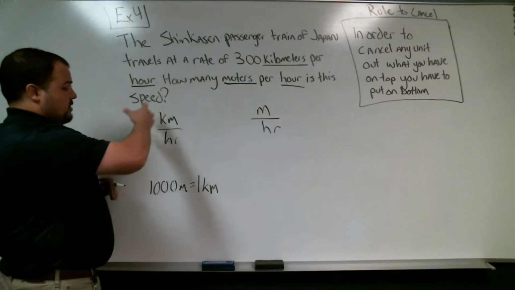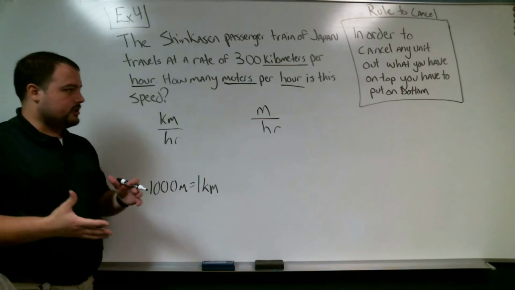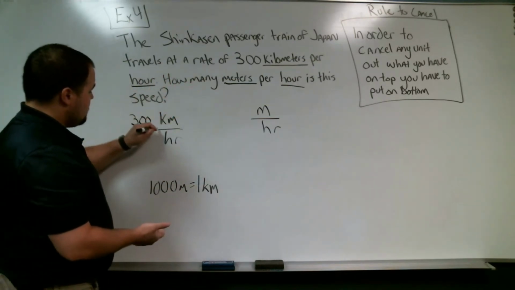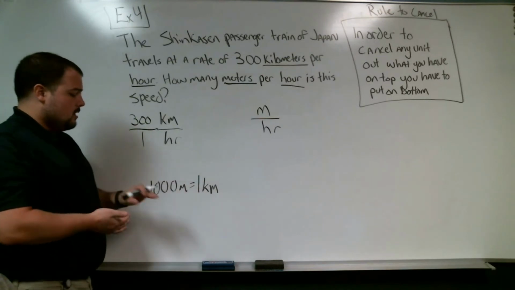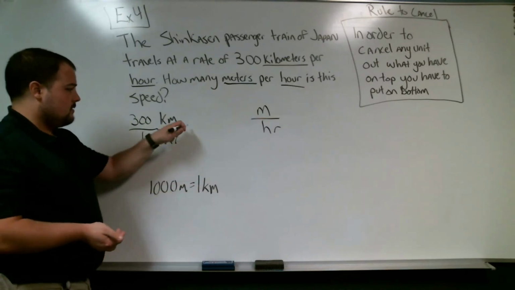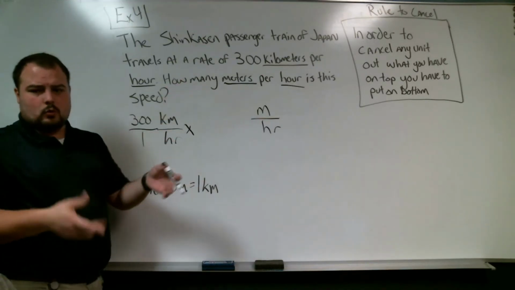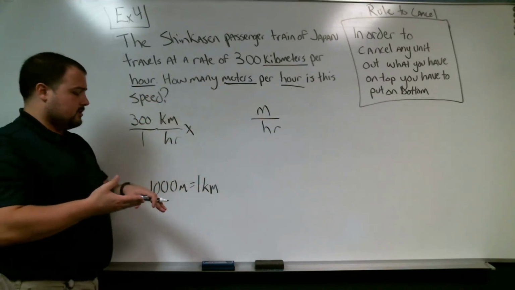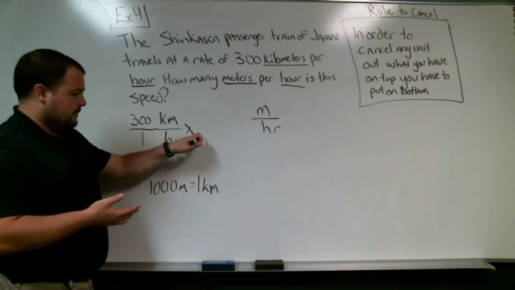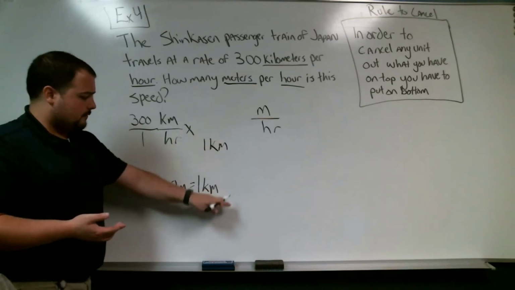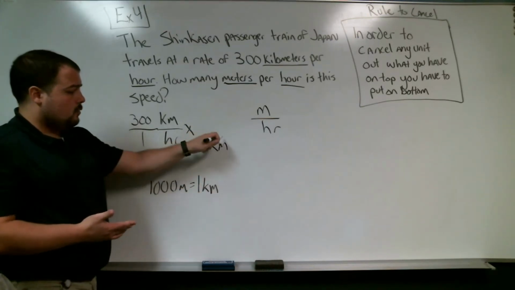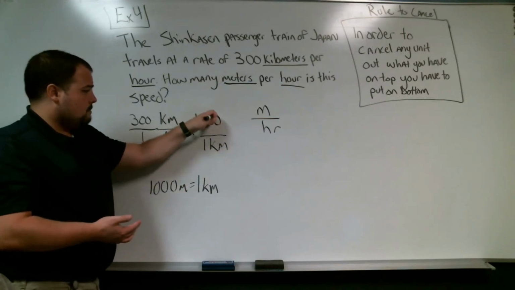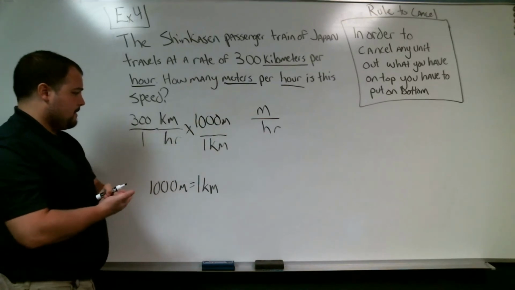Go back to the problem to actually write our rate. Our rate is our fraction. 300 kilometers per hour. So 300 kilometers over 1 hour. And we're going to use this based off our rule that we talked about in 1, 2, and 3. Since we have kilometers on top and we know we want to change it to meters, we have to put the kilometer, or the information we have right here, as a fraction, where kilometers is on the bottom and the 1,000 meters is on the top.